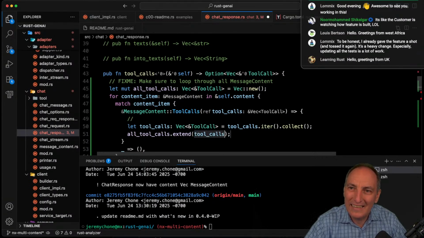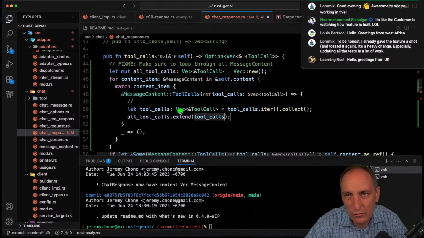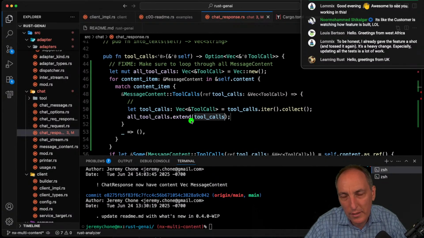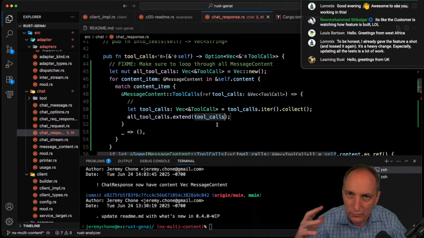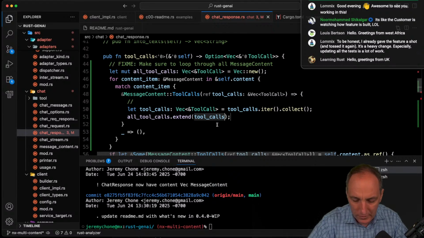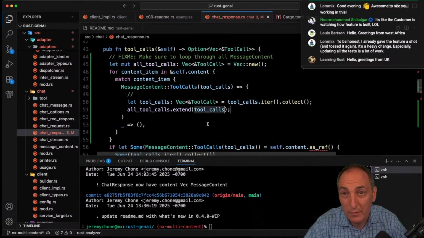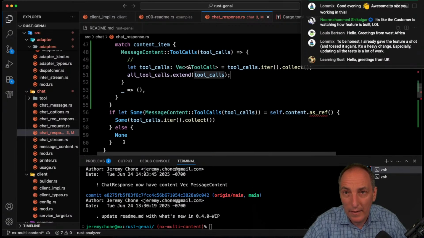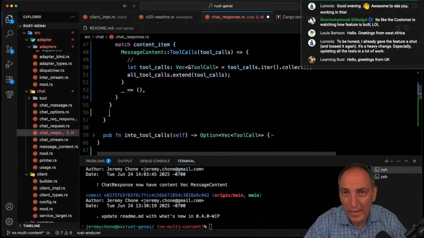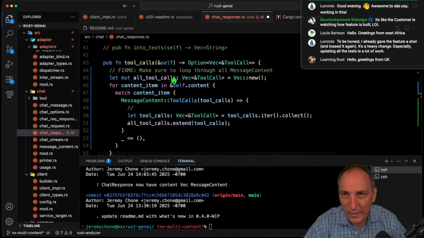I don't like that, especially because we're going to do two vector allocations here, no big deal. I just want to check that the compiler tracks the reference everywhere, which it seems to do, which is awesome. And then we're going to remove that guy. And now we get the tool calls over there. Again, we have our vector of tool calls, which we want to return.